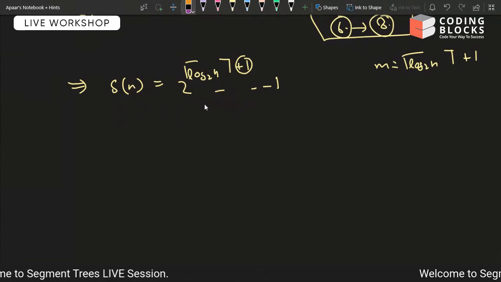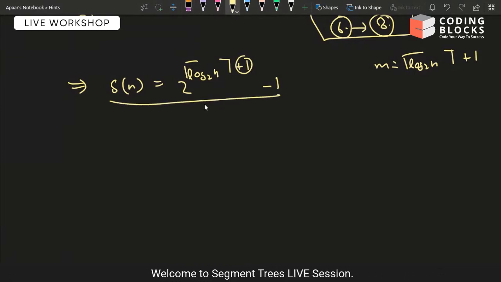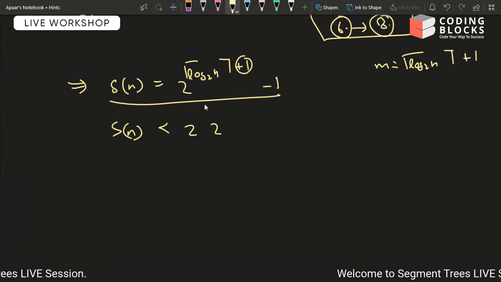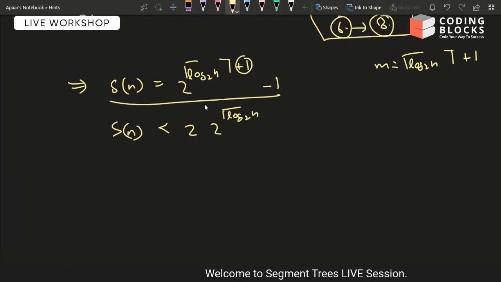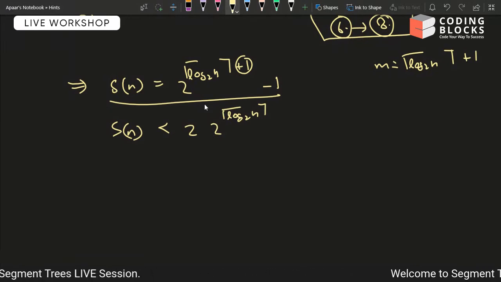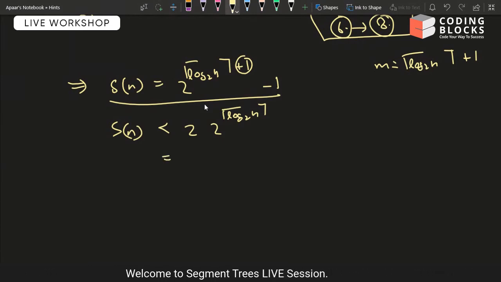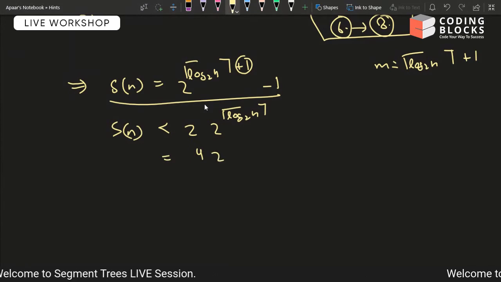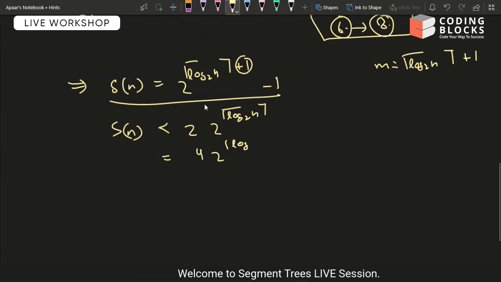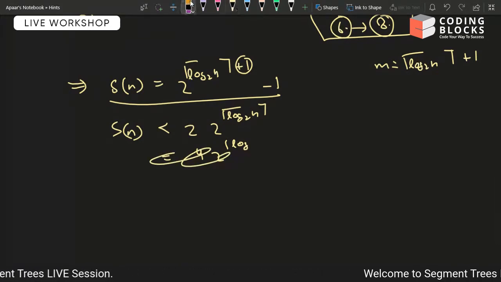Okay, let me just space it, otherwise you'll get confused. So this was my first, and let me write it like this. It is less than 2 into 2 to the ceil log. I'm just giving a mathematical explanation on this, nothing else, right? So this will be less than this, right? Again, this will be equal to how much? 4 into log base. Okay, this ceil is going further above, right? So let me just erase this so that you don't get confused again.